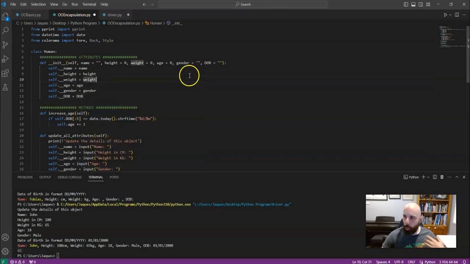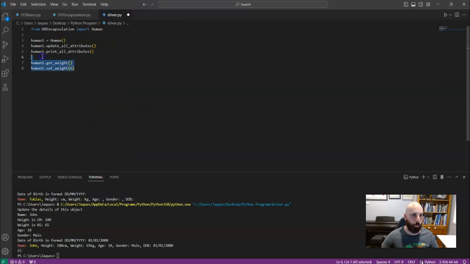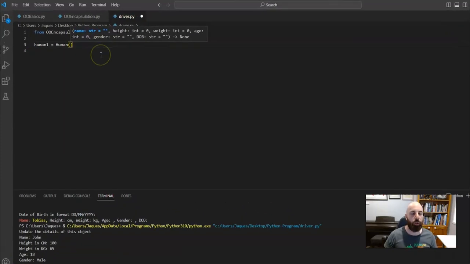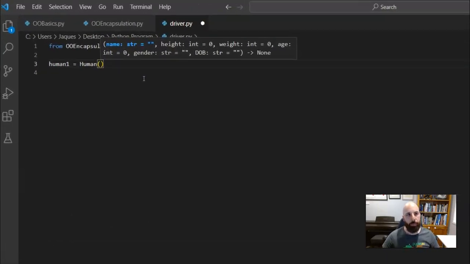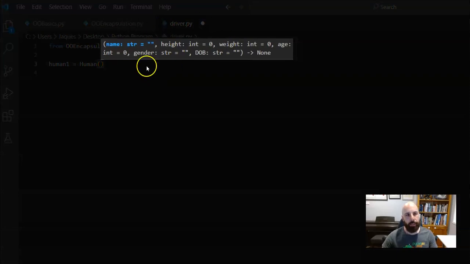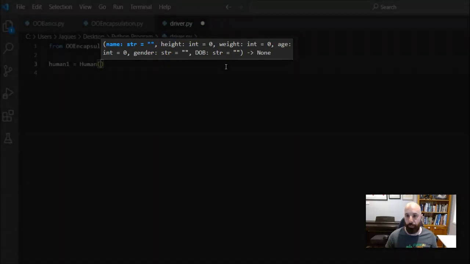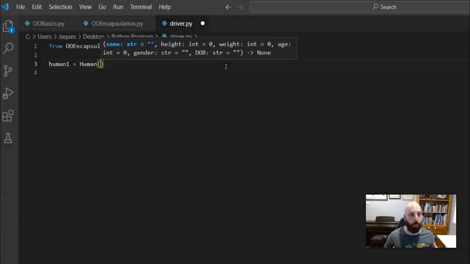Now, what you probably want to see is how does this relate to our main line or our driver? Well, let's just get rid of this for the moment. Now, if I go back and say human1 equals a new human, you'll see up the top here that IntelliSense has said that rather than just putting nothing in, there are values that we're expecting someone to put in.